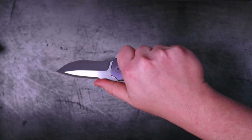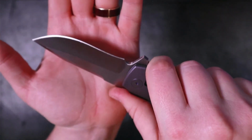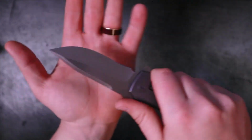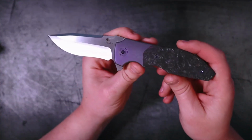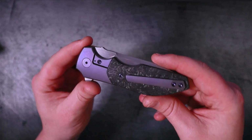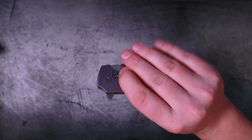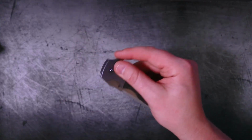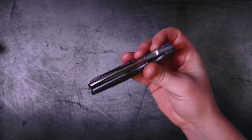The ergos are phenomenal. The jimping is really well placed, and I really enjoy that beautiful recurve on the blade. You get a lot of belly there on a very deep hollow grind. This is going to be seriously slicey. Say seriously slicey 5 times fast. While you do that, I'm going to continue. It is in fact a frame lock. However, unlike other frame locks where the whole thing is exposed and it's easy to put too much pressure on the frame and it makes it hard to deploy, on this one, because of this overlay, it's really easy to do. There's no issue. The action is running on ceramic bearings and it is so good.